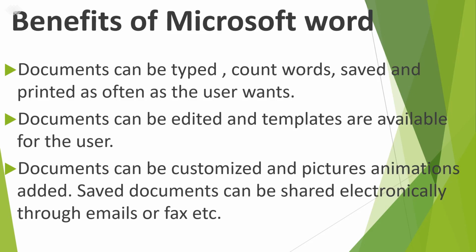In Microsoft Word, documents can be typed. And while typing the document, it can also count the number of words or letters. We can also save in Microsoft Word and print out our document as many times as the user wants. Documents can also be edited, that is corrected, in Microsoft Word. After saving your document, you can come back, open it, correct it, edit it, and save it again. We also have different templates that are available in Microsoft Word.